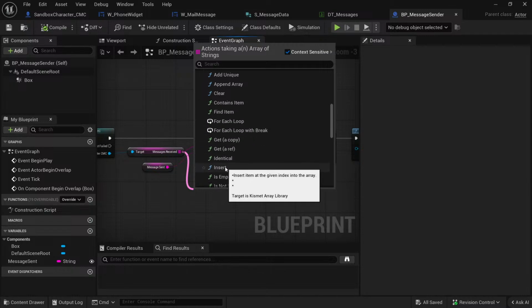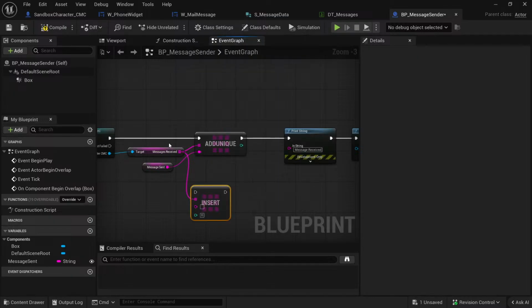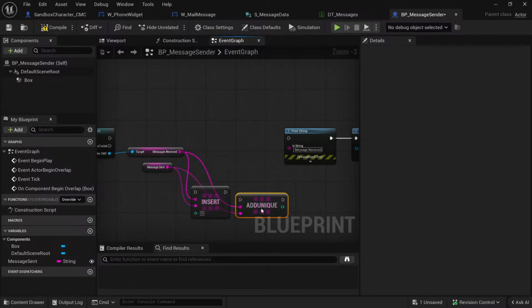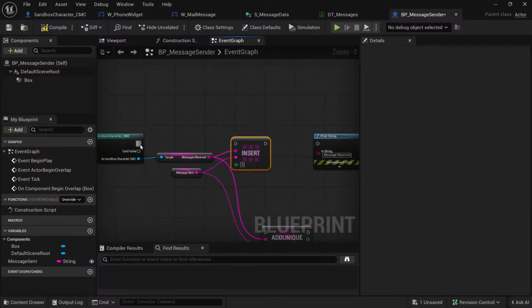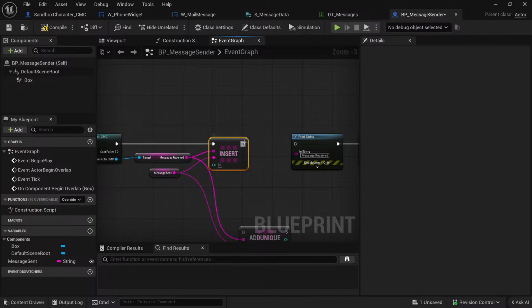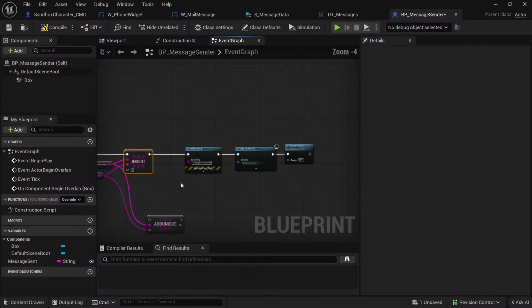Insert. So if you insert at 0, does it just keep pushing them down? Or does it take over the new? So hold on, let's see.